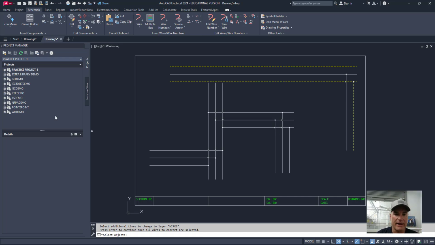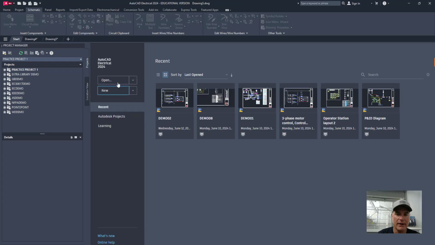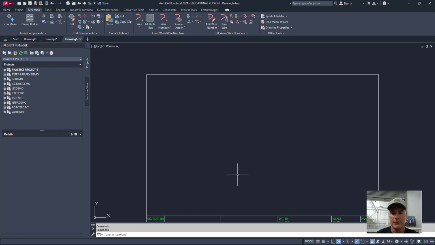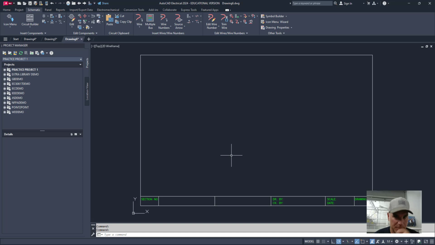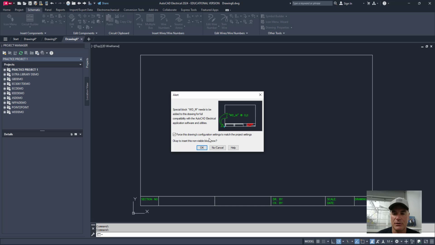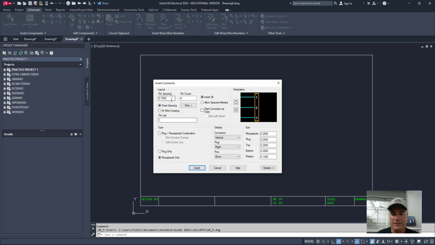Last thing we want to look at here, go ahead and create one more drawing just for fun, is I'm going to put in some connectors just to show how to put wires between connectors. So I'm going to use this connector tool, and we'll show you how to use this tool a little bit more in the future. But I'm just going to put in a connector and I will give it both plug and receptacle. And let me turn this around a little bit just for fun.